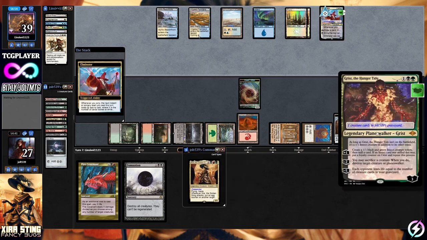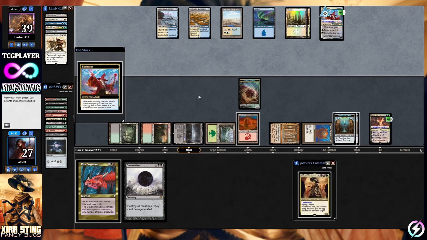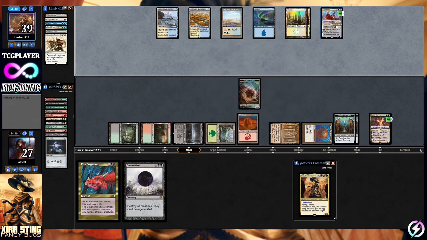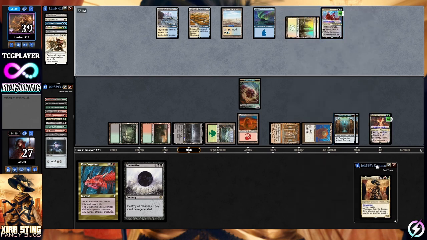Let's take a quick look at that. Sacrifice a creature, destroy target creature or planeswalker. And so what we can end up doing with Grist is go for the minus 2, sacrifice the insect token. We can get Xira down next turn, put a bug counter on the insect token. So we got bugs on bugs. And then sacrifice it with Grist and then get rid of Elminster. And then we'll be in a good spot to go.